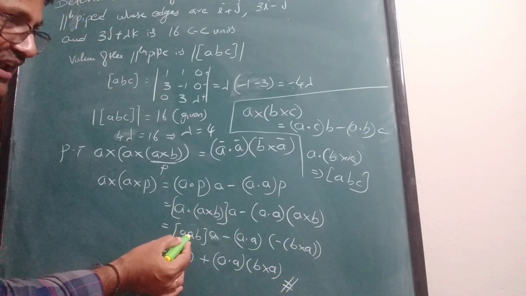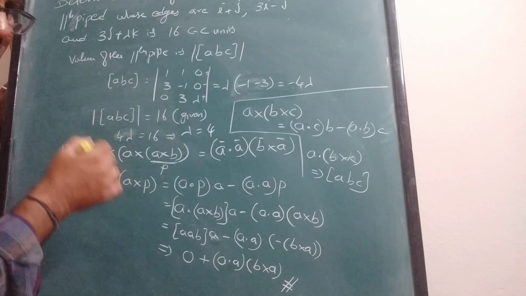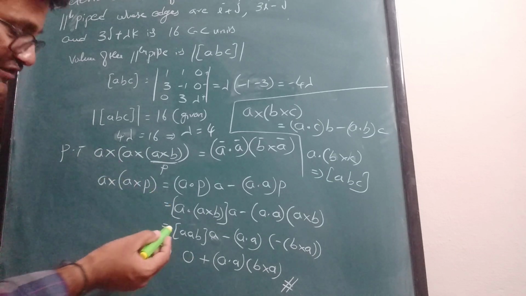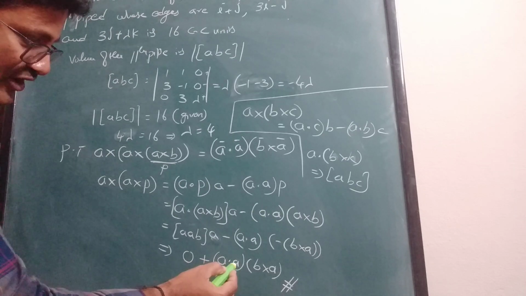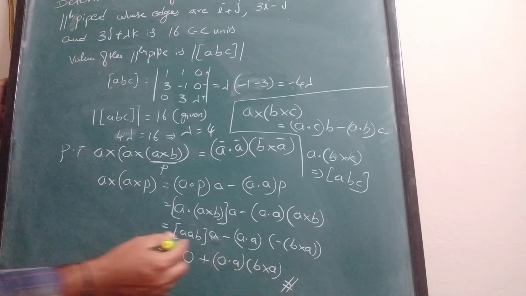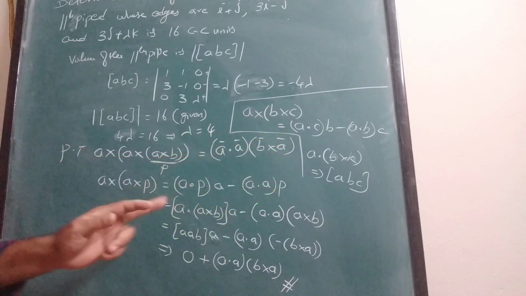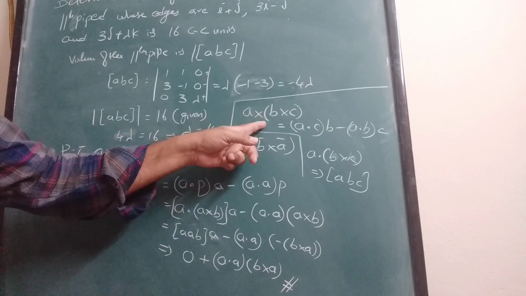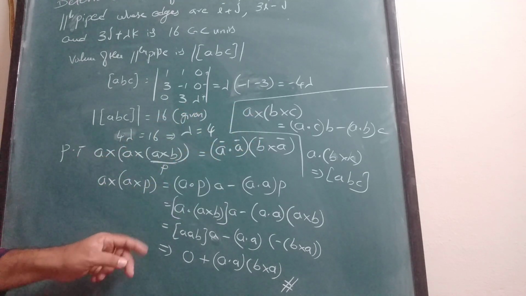A cross B can be written like this: minus of minus plus. This will be box A. So when one vector is repeated in the determinant, one row or one column is identical, it goes to 0. So A is same, so 0 plus A dot A into P cross A. Like this you are getting this value. You have to remember these formulas, otherwise you can't do this. Before going to this, we have to remember these formulas, then only you can apply the formula here.